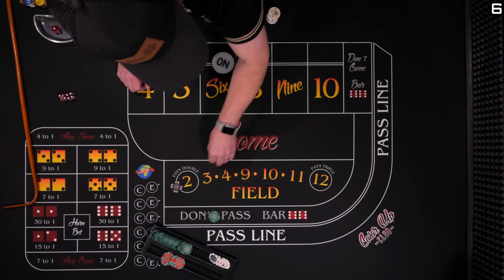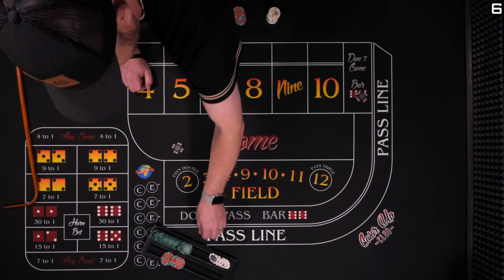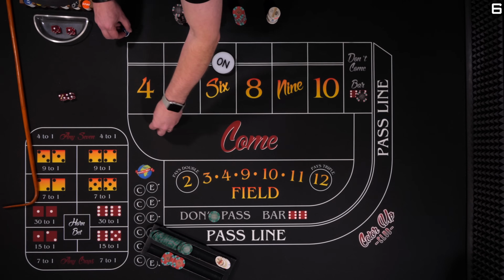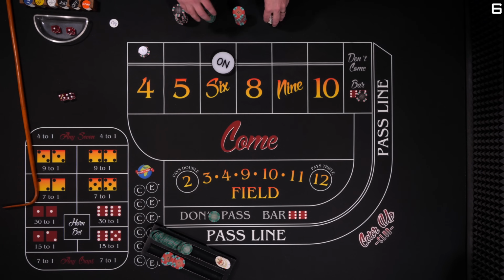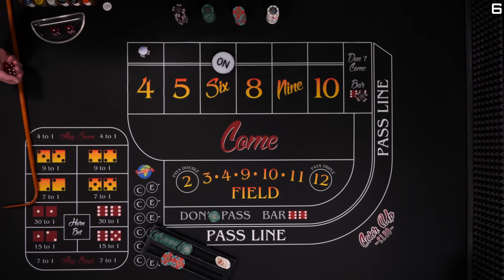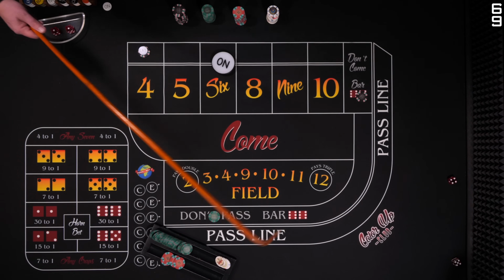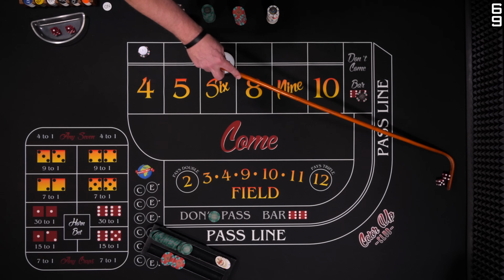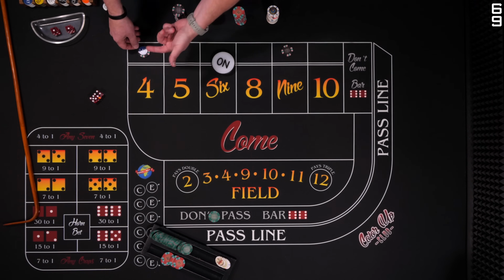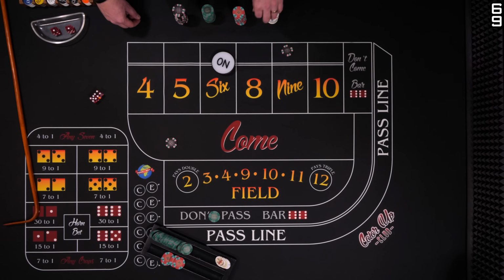Okay, we're going to do $100, don't come. $100, lay against the 4. So $3 is the vig. And here we go. We do not want a 4. And we've got a 9. This is going to travel behind the 9. Dealer, I don't need my lay bet anymore, so return that to me with my vig.